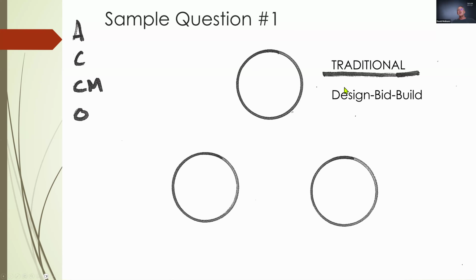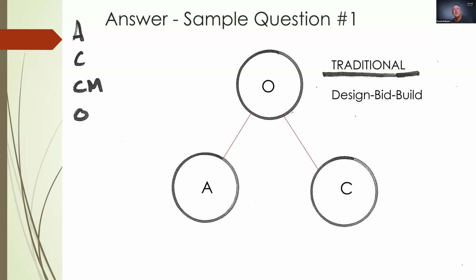But then I've got a couple more slides for you to take a look at. So in design bid build, the most traditional way of contracting projects is going to have the owner with a contract with the architect, and then the owner with a separate contract to the contractor. Between the architect and the contractor, there might be a dashed line or an implied relationship of checks and balances, right? So this is a useful diagram for those of us that are more visual.